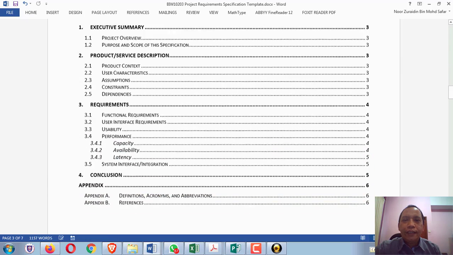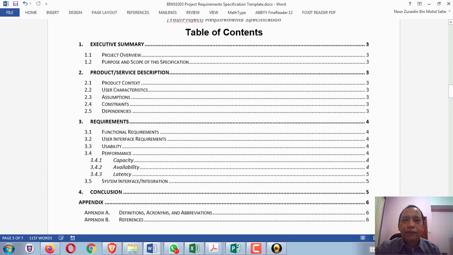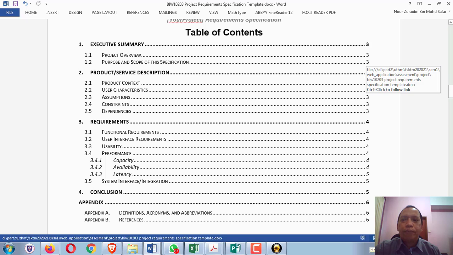Okay, let's see the table of contents. We'll begin with the executive summary, the project overview, the purpose and scope of this specification. The executive summary is actually how you want to convince, or what can I say, it is the summary of the whole process or the whole story of your web project.